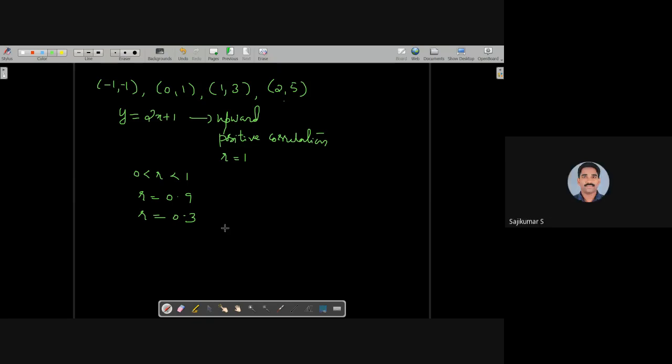R is equal to 0.9. So the correlation coefficient is always measuring the degree of the linear relationship, how strong the linear relationship is. It is expressed by computing the positive correlation or simply correlation coefficient. If r is equal to +1, all the points are lying on the same straight line. If the value of r decreases to 0, that means the points are dispersing from our fitted straight line or the arbitrary straight line y is equal to a plus bx.